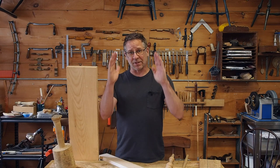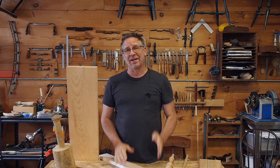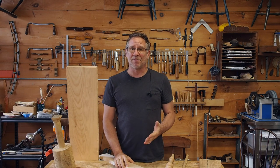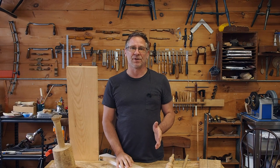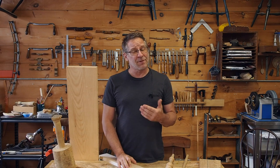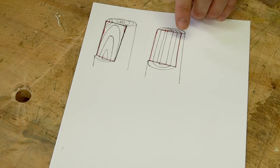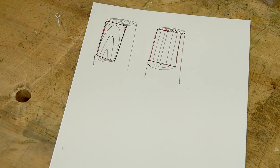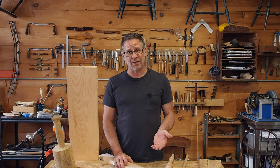Now that can be because the log was tapered and they cut straight, or it could be because the log was straight and they cut at a slight angle. Most of the time, you're gonna have some sort of variation in that log, so you're gonna run into these growth rings almost on every piece. If you didn't and the log was dead straight, what you would see on the face of your board would actually look like a series of stripes, which, as you remember, is exactly what we get once we split and shaved a piece to follow the fibers on the tangential face.